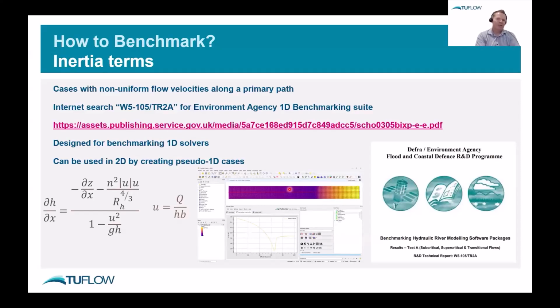The equation on the left tells you that for a steady state solution, if you know what your flow rate is, then you can work out your velocity as flow rate divided by the water depth and channel width. And then you plug that into your volume conservation equation and your inertia equations, and you combine it all together. And if you can remember how to do some year 12 maths or some first year uni maths, you can end up with that equation that's on the left-hand side there. And that will tell you a numerical solution for how the depth of the water in the channel will vary with spatial position along the channel.